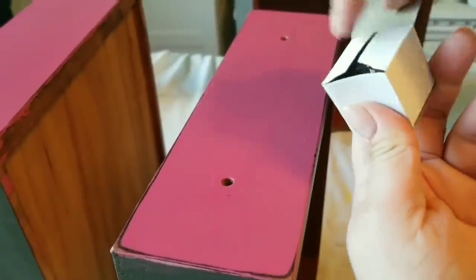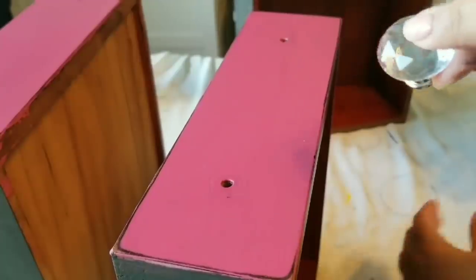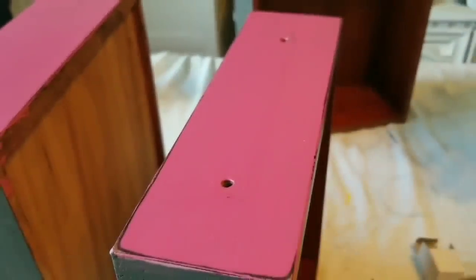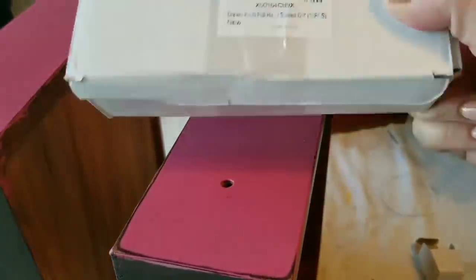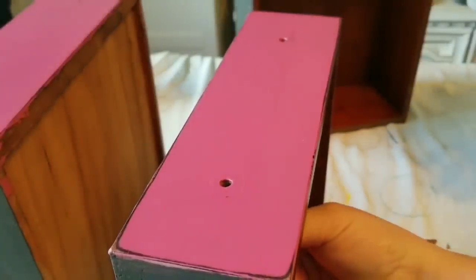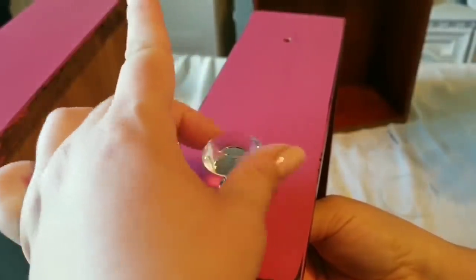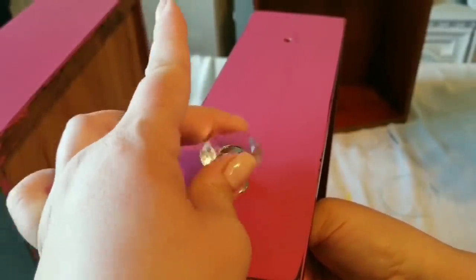All right, so I'm about done here, but I am going to add these crystal knobs that I often have on hand. I use them all the time. They're very inexpensive. I do have them in my Amazon store, which is linked down below. They come in a pack of about 12 or so. They just look so beautiful. They're so chic. And I just love the way this little dresser turned out.